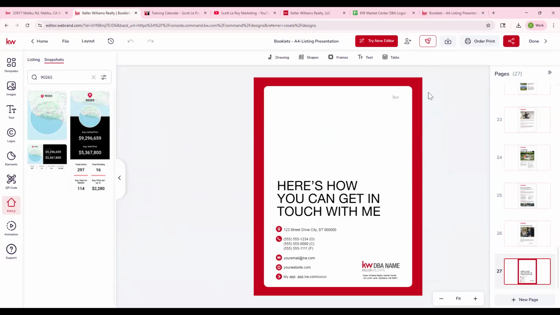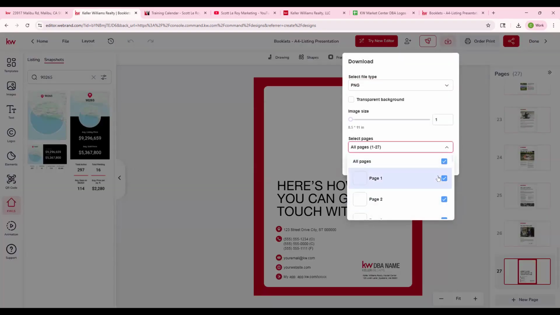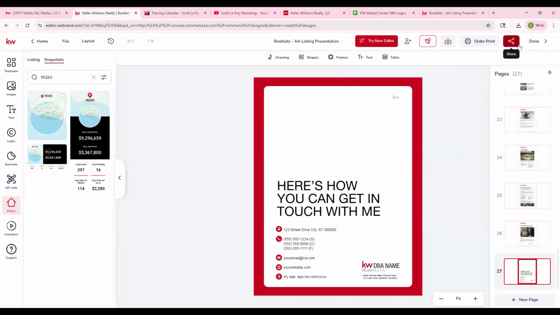One thing I do like to mention though with this share feature, if you are removing certain pages when you are printing, if you are deselecting certain pages and you are sharing the link, it is still going to have all of those pages, okay? So the only way to remove those from the actual link is to remove them from the presentation, okay? So if you are wanting to remove pages, I maybe suggest make a copy of the presentation once you have it edited and then delete those pages from the copy. That way you're sharing just the information you want to.